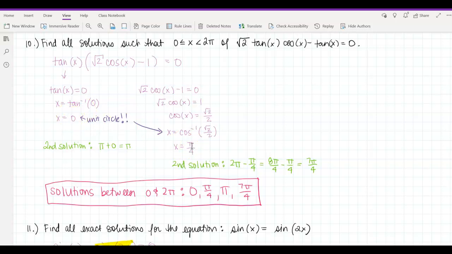And for both of those solutions, I have to find a second solution. So I'm going to have 4 total answers for this problem. 0, and then take my period and add the second solution. And then over here, pi over 4, and take my 2 pi and subtract pi over 4 here. Remember, the tangent function second solution is a little different from that. So there's all your answers in that second or fourth solution for number 10.